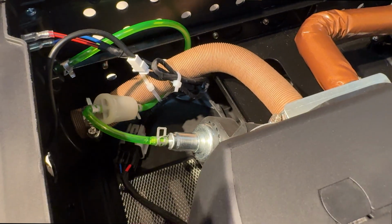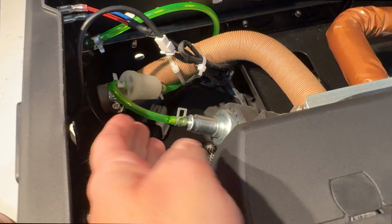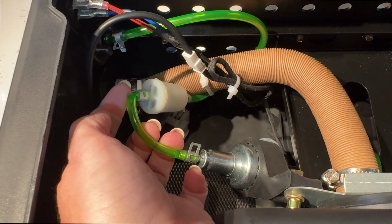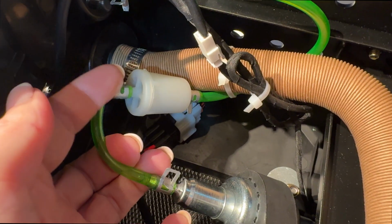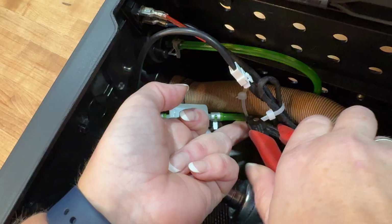So we're working on assembling the diesel heater because it's supposed to snow on Saturday, this coming Saturday, just in a couple days here. So working on getting that assembled, and we noticed that the fuel filter, the fuel line is pinched. So we're going to go ahead and try to unkink that and see if we can reroute that so we don't have any problems with that.